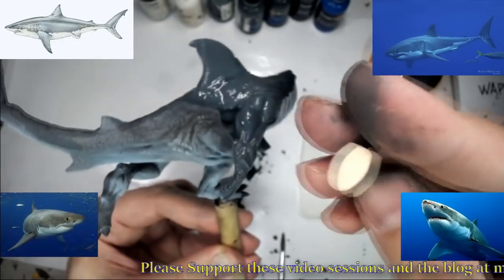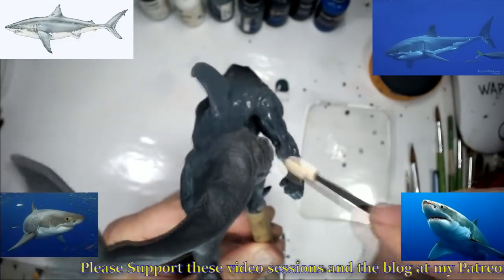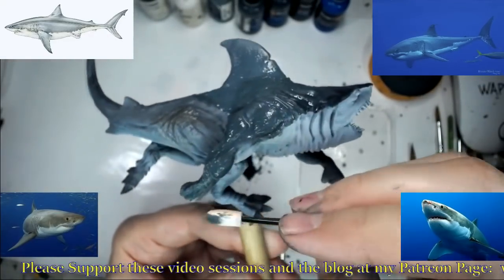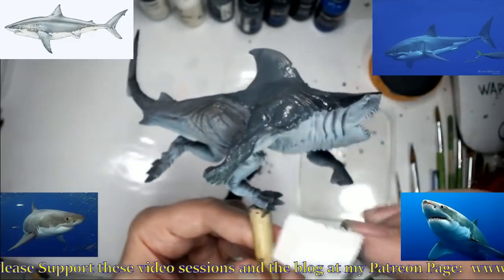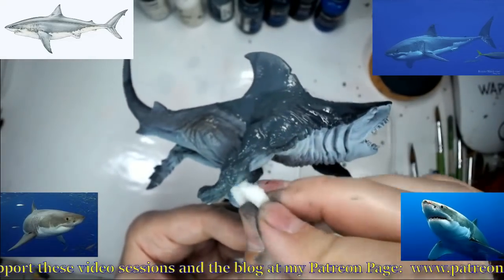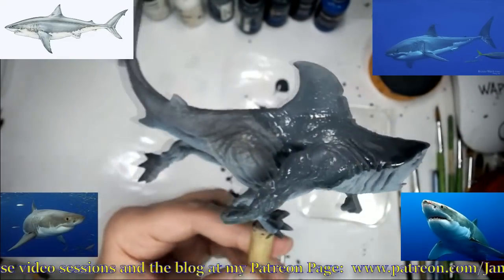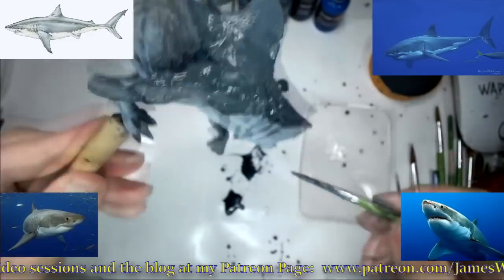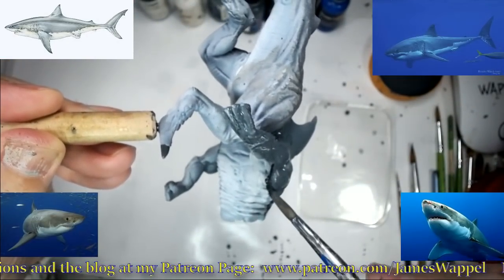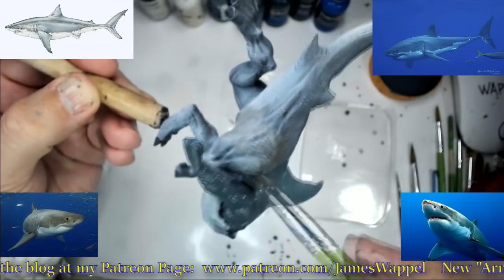I also have smaller sponges. Let me get into tighter areas, although I think I've shown you in the past that you can cut down these big sponges and change the shape on those too. So see how I just kind of sponge that away. And let's get some gray liner right here. So see how that makes kind of a nice dark there.